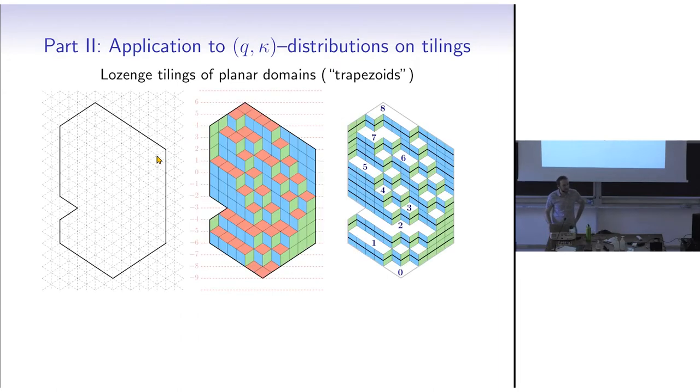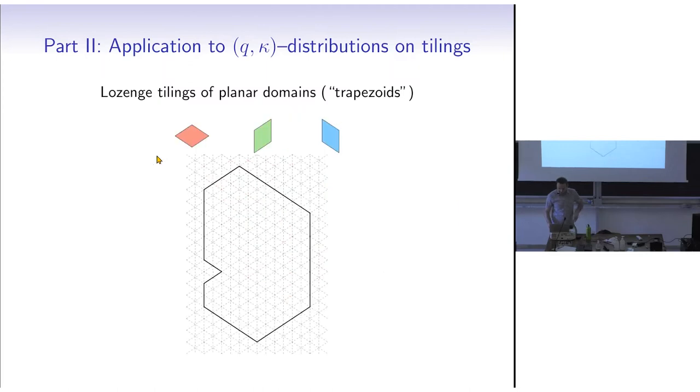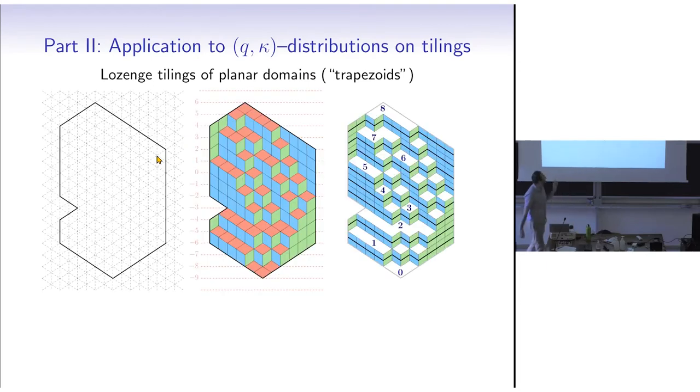Yeah, the tiles are a little bit too large. To make it clearer to see, I agree. So here they become a little bit smaller. So these are the tiles of appropriate sizes now. So right, now you have these tiles of three colors: red, green, and blue. You tile the domain of the type on the left. There is one possible tiling.